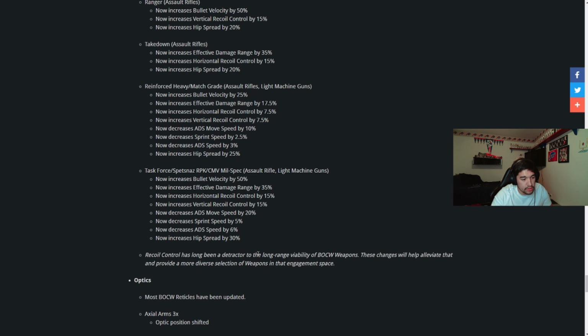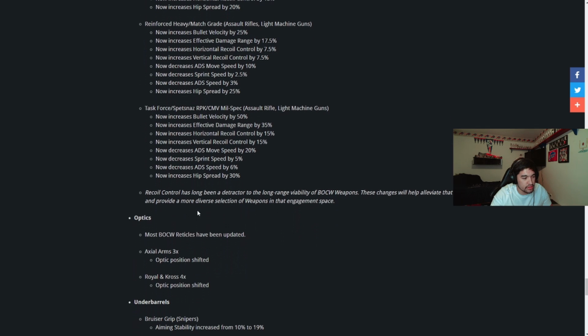Recoil control has long been a detractor for the long-range viability of Cold War weapons, except I don't agree with that for the Farah or the Krieg. These changes will help alleviate that and provide a more diverse selection of weapons in game space. Task Force barrel all the way now, it sounds like.